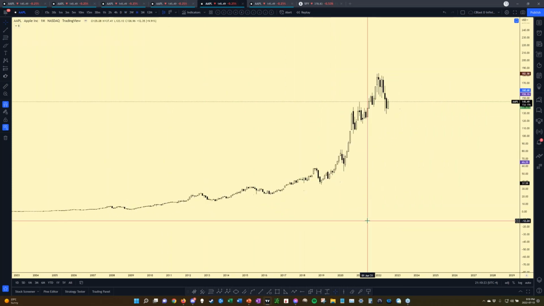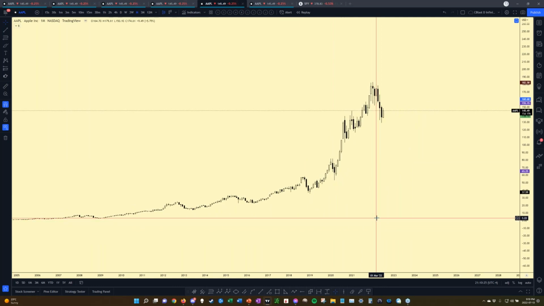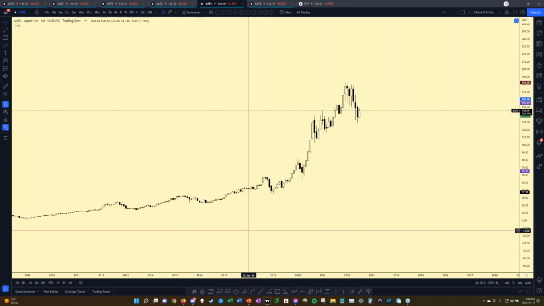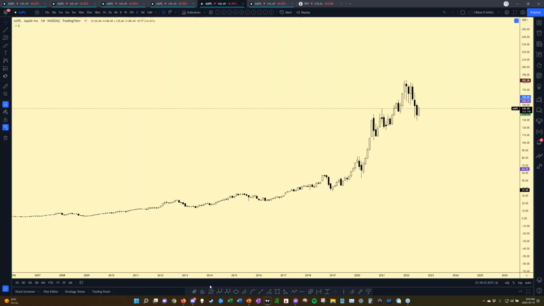Let's go on the monthly. It's going to be easier to spot. And as I said, we forget everything below 2007, since it was pretty flat. Let's take the fib tool here. Let's take the bottom here in 2009. And let's go to, let's say, the top of this high here, okay? This top here.